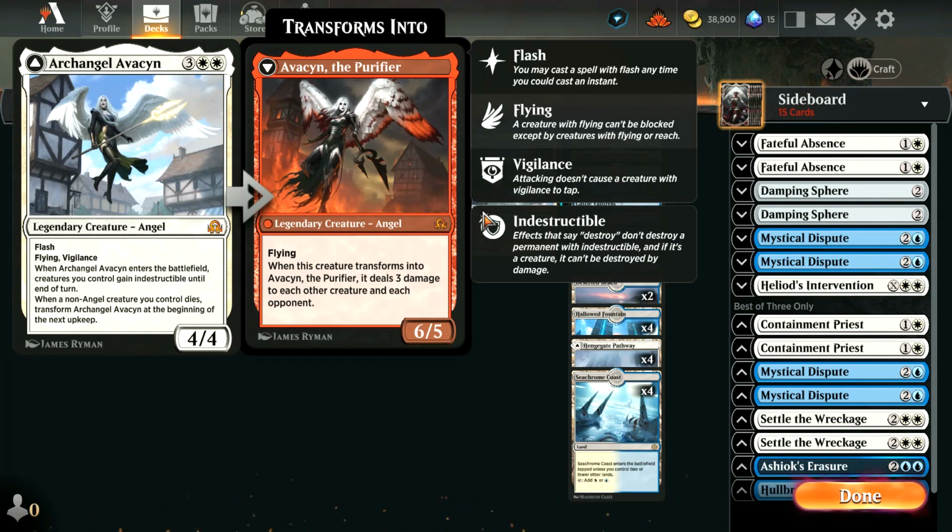And when a non-angel creature you control dies, you transform it at the beginning of the next upkeep, and it becomes Avacyn the Purifier, which is a 6/5 flyer, and it transforms. It deals 3 damage to each other creature and each opponent.